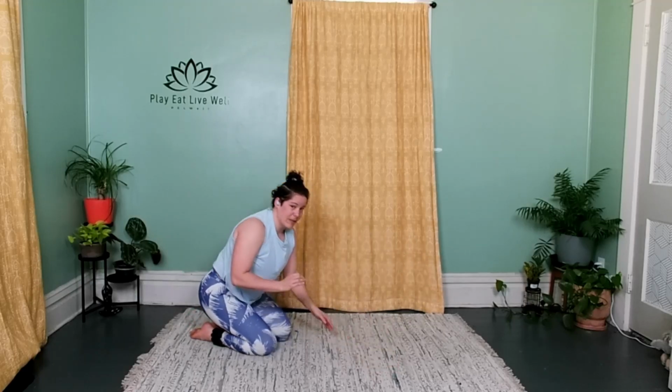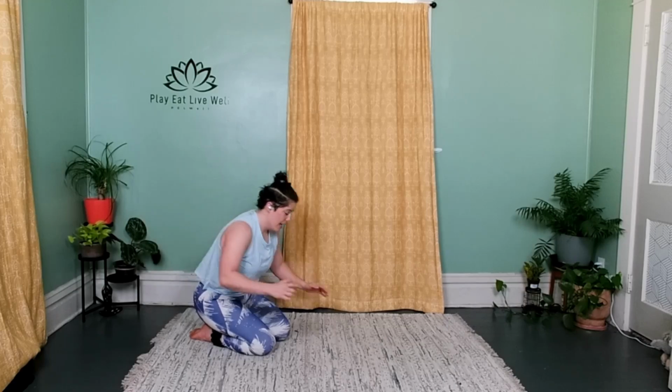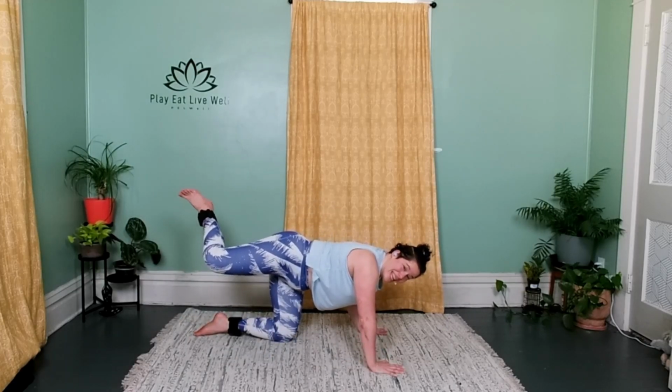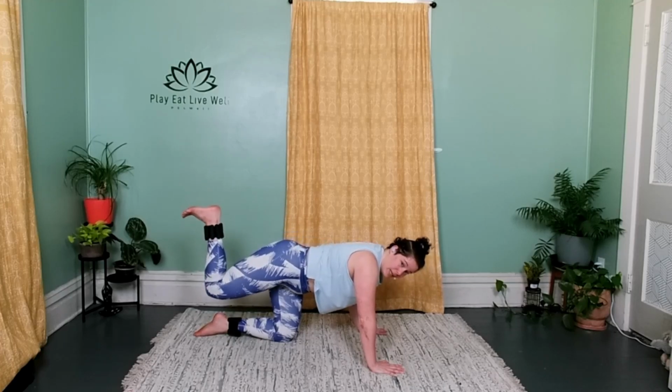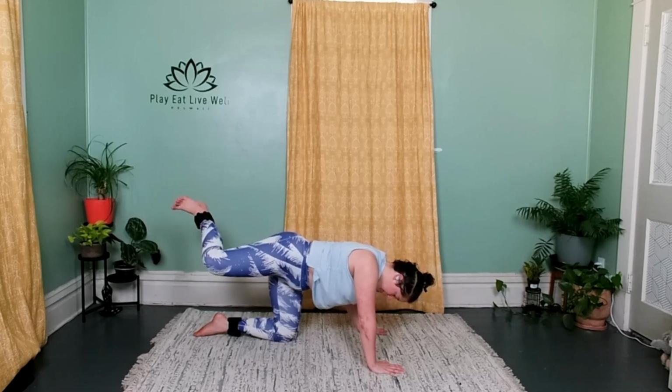As much as you can, keep this right hip turned out. So it's not just a traditional pulsing donkey kick. The hip is slightly turned out, so I'm still leading with the pinky edge of my toe. I'm not leading with the flat foot towards the sky. It's the pinky edge of the foot leading towards the ceiling.